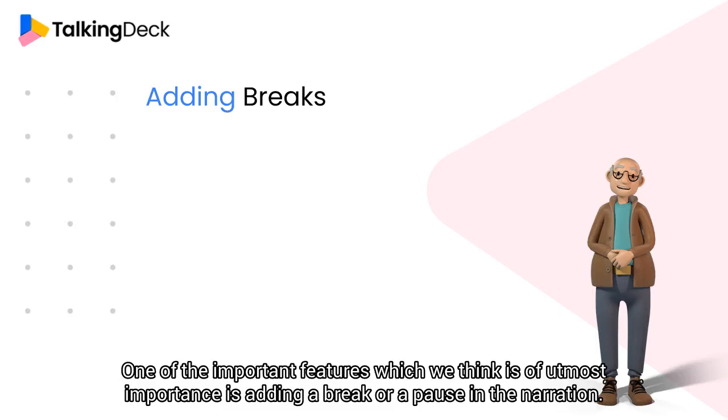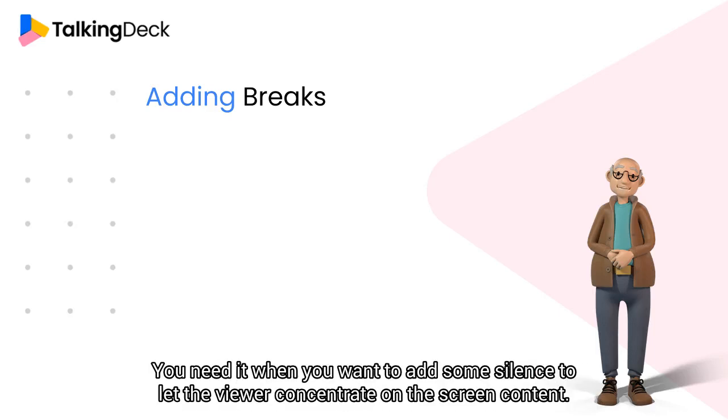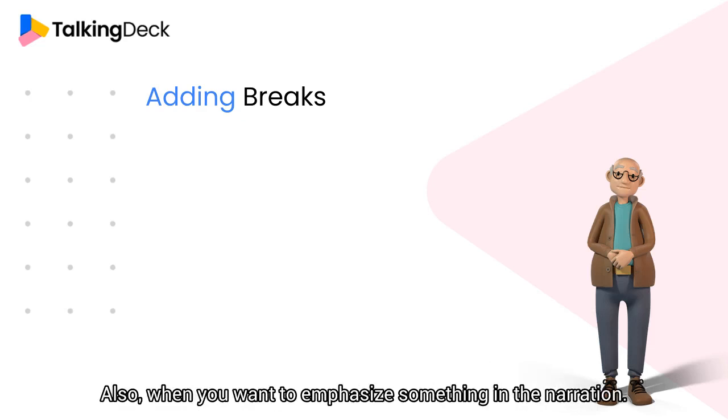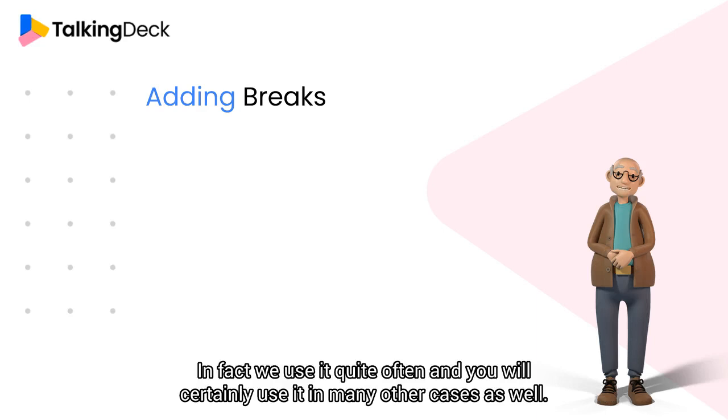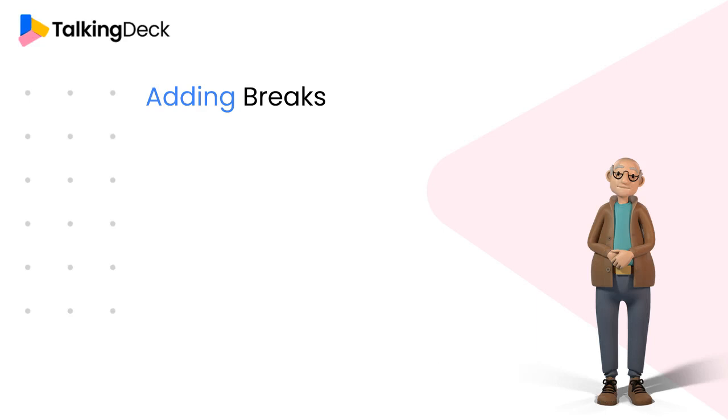One of the important features which we think is of utmost importance is adding a break or a pause in the narration. You need it when you want to add some silence to let the viewer concentrate on the screen content. Also, when you want to emphasize something in the narration. In fact, we use it quite often and you will certainly use it in many other cases as well.